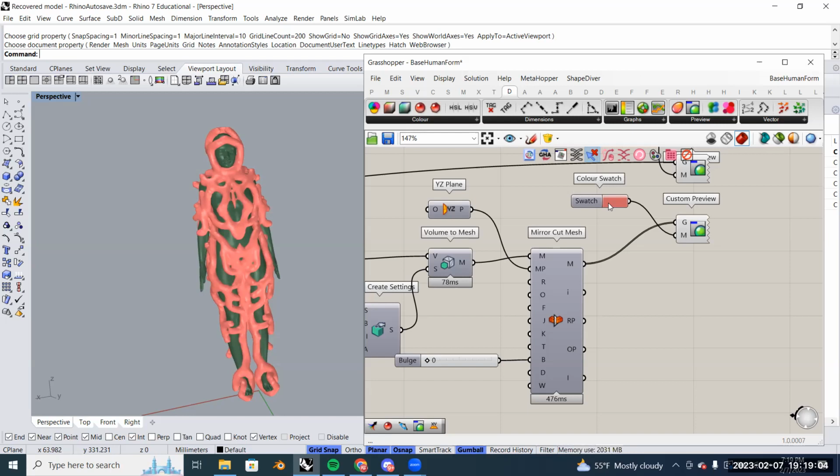Right, so it should be like 70. I just didn't move everything.